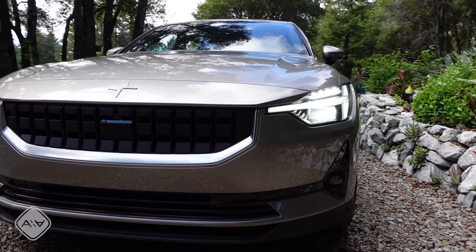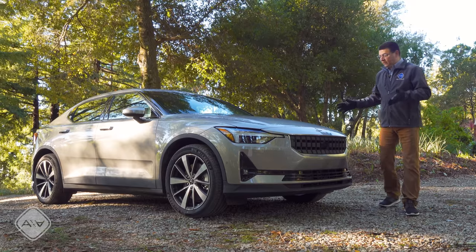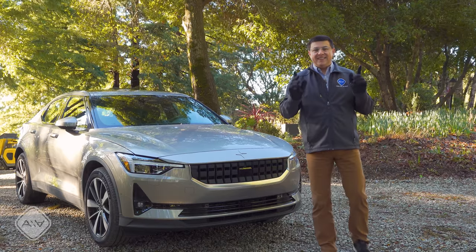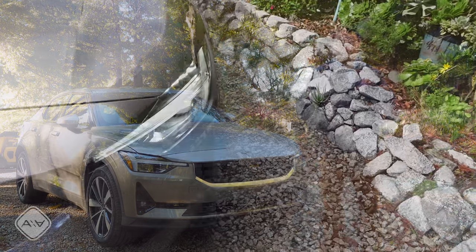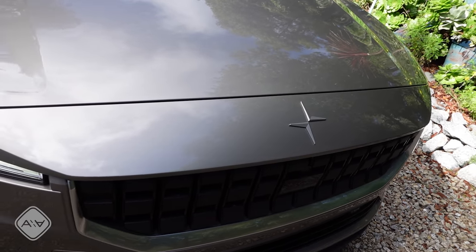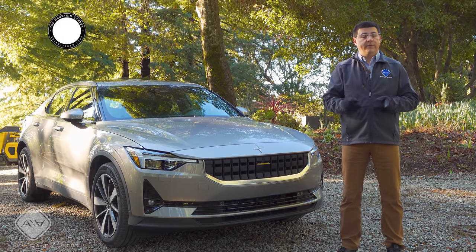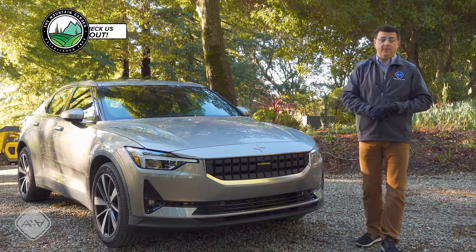One of the key things to know about Polestar is that even though this is a new brand, it's not really a startup — it has the full backing of Volvo and their parent company, and as a result this is built like a regular car off a production line. This is not my first time with the Polestar 2, but unfortunately that last time was a disaster — only four to five hours with the vehicle, complicated by a massive forest fire in northern California. This time I've spent three days with it and completely discharged its battery pack twice, so we'll be talking about range and performance figures, which have improved via software updates since launch.